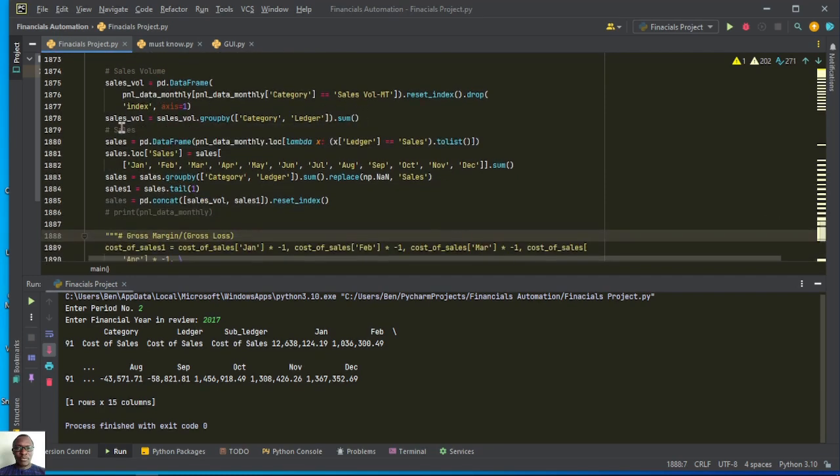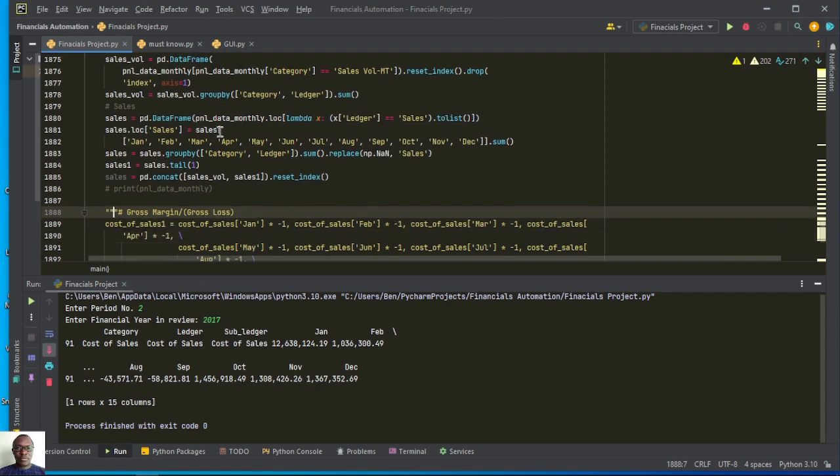And again, we are trying to group sales volume by category and ledger, and then we are summing them to sum the grouped ledger and category in terms of the numerical values.